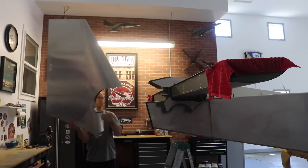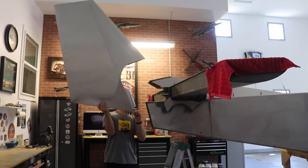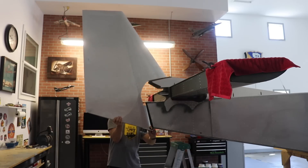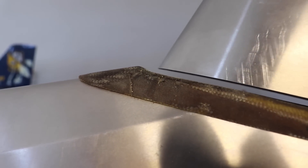Then it was time to put the rudder back on and check it, making sure the gap is even and they're parallel with each other. This is an easier job with two people, but usually I'm the only one around. Once the rudder is on, you can see it's a nice even gap — it clears going full left and full right and will never hit that fairing. So I'm pretty happy with this and I would say this part is now complete.